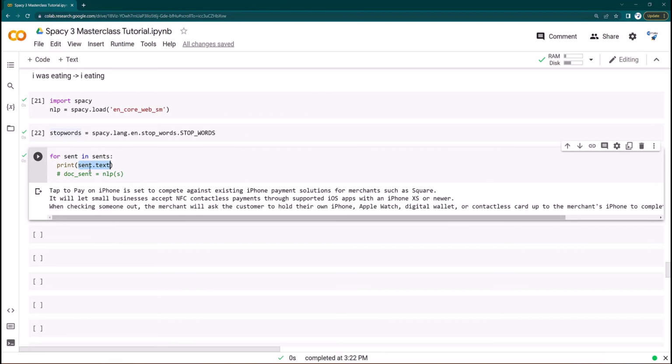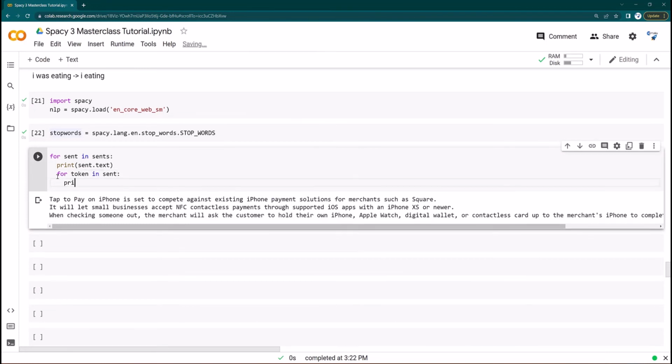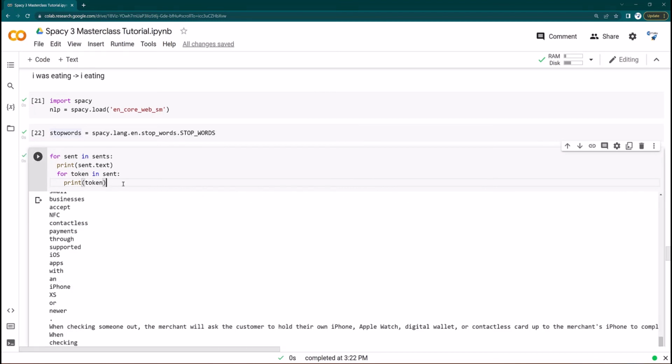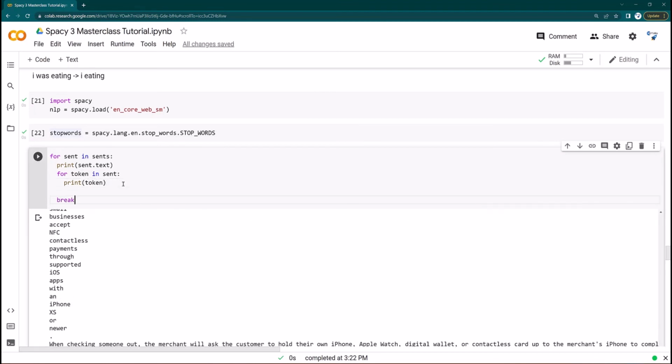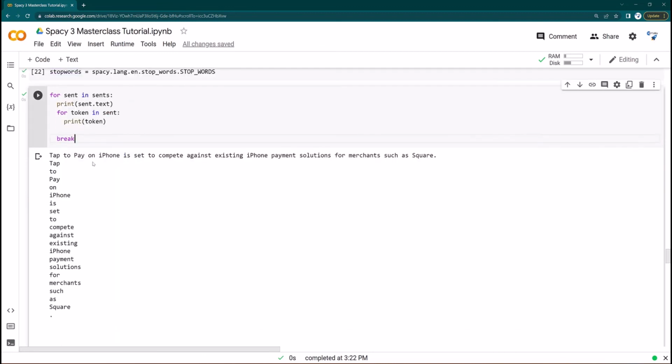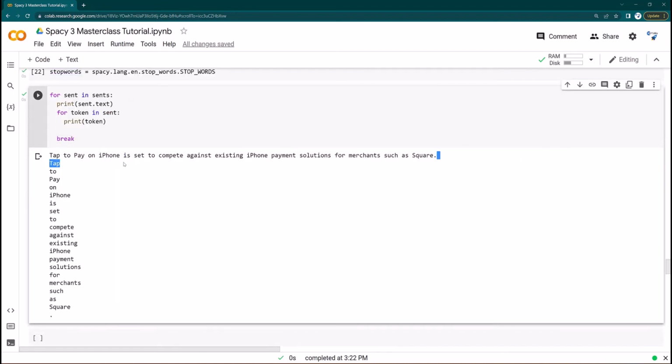So basically you don't need to get the doc object again. You can just say for token in this sent. Now you can print these tokens. I'm just going to put a break here so that it runs for a single sentence. So this is running on the single sentence here.